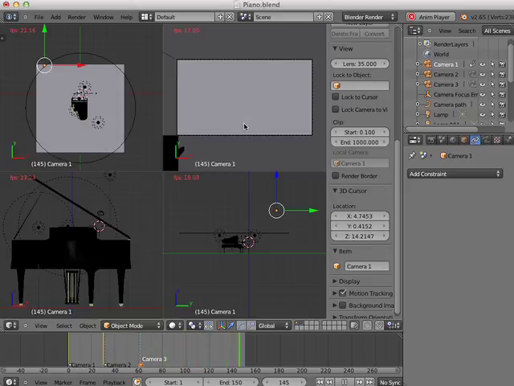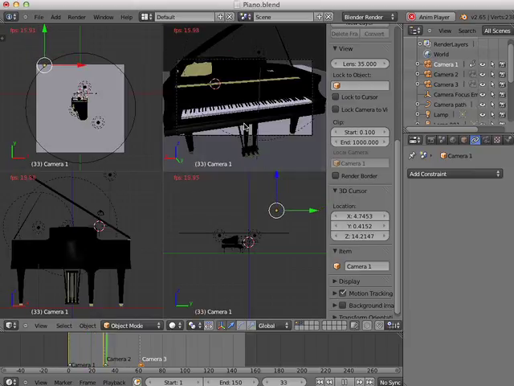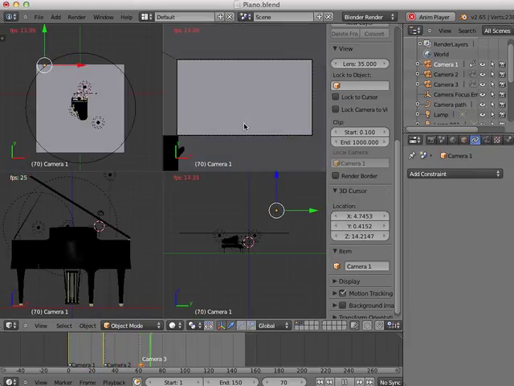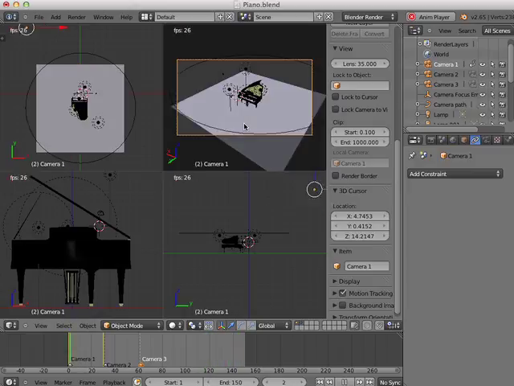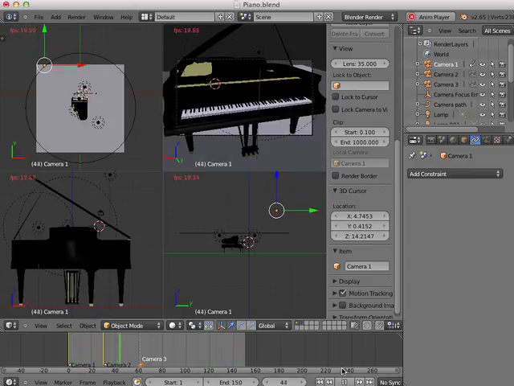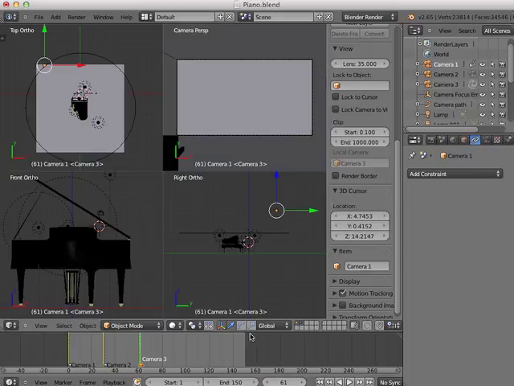On frame 31, camera number 2 becomes the active camera, and on frame number 61, camera number 3 becomes the active camera. I'll stop the timeline and go to frame 61. I plan on using camera number 2, as it is now bound to the timeline, as a still shot of the keyboard that covers frames 31 to 60.